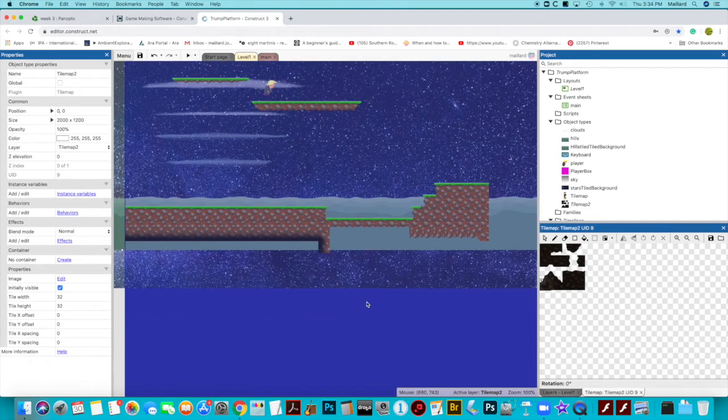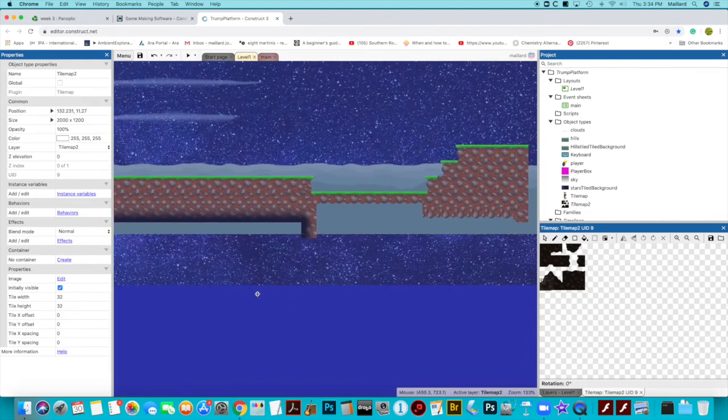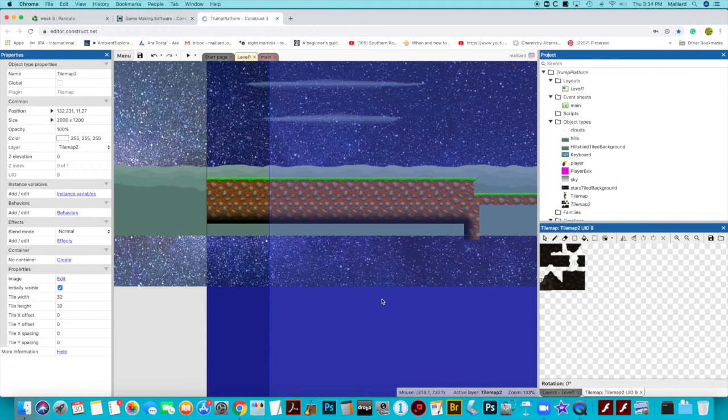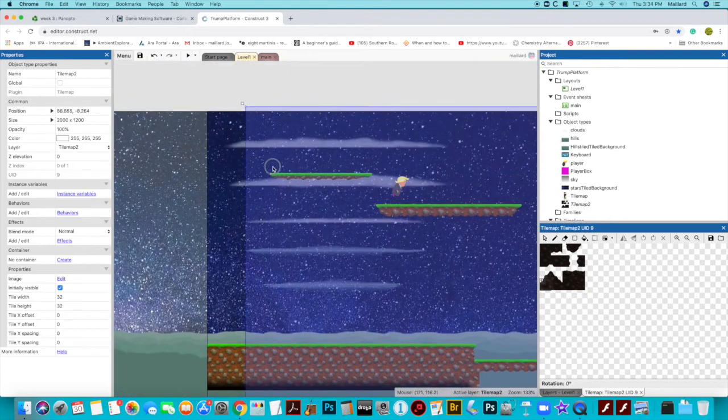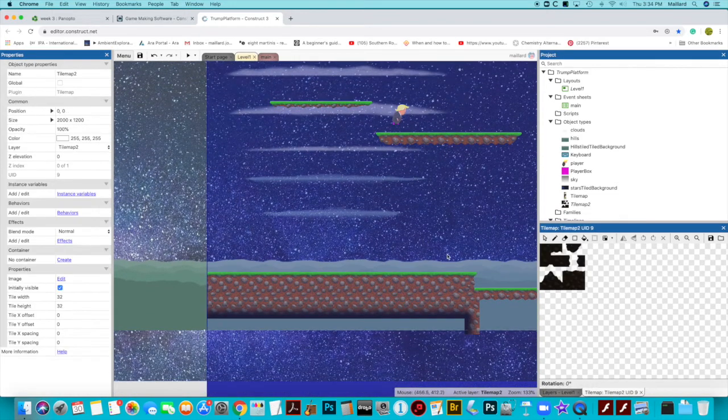I can zoom in using my Command and plus, and then I can use my space bar to drag it. See, I inadvertently dragged my tile map. I just want to put it back. I'm just going to go 0, 0 here. That can happen quite a lot. No way of locking it, so we just got to be really careful. Okay.